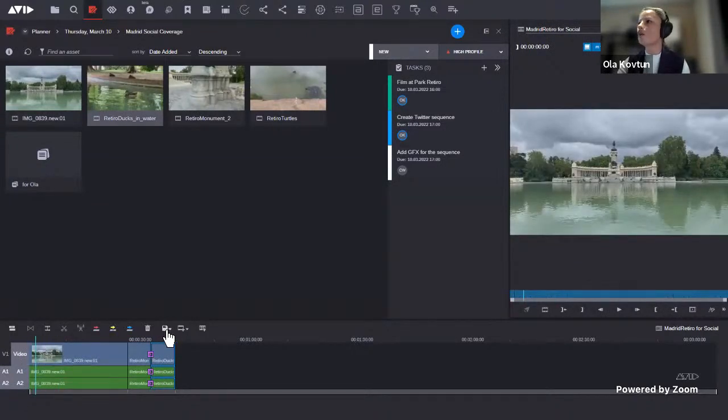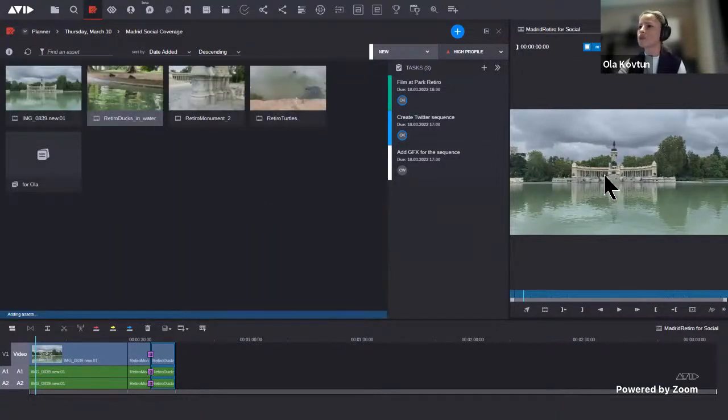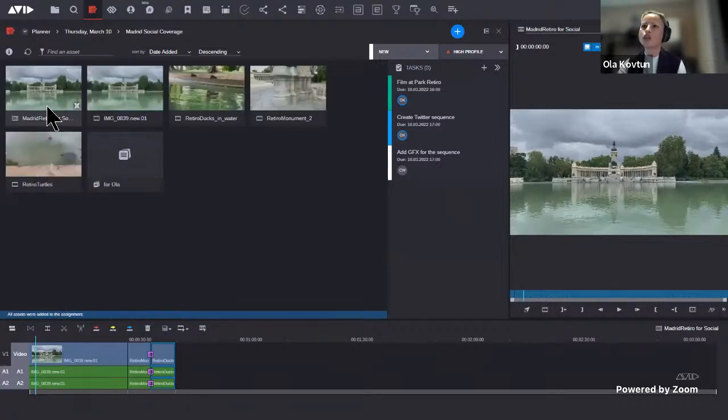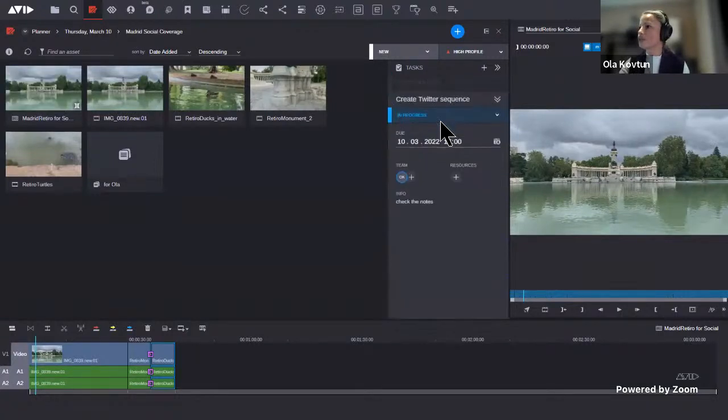I'm gonna save it now and add it back to the container inside my Collaborate app. So you can see that just by dragging and dropping the sequence, it is added to the Collaborate app. From here, everybody who needs to review it, and Claudia to publish it, will be able to access and use it from here instead of looking for it in the system. Okay, so my sequence is done.